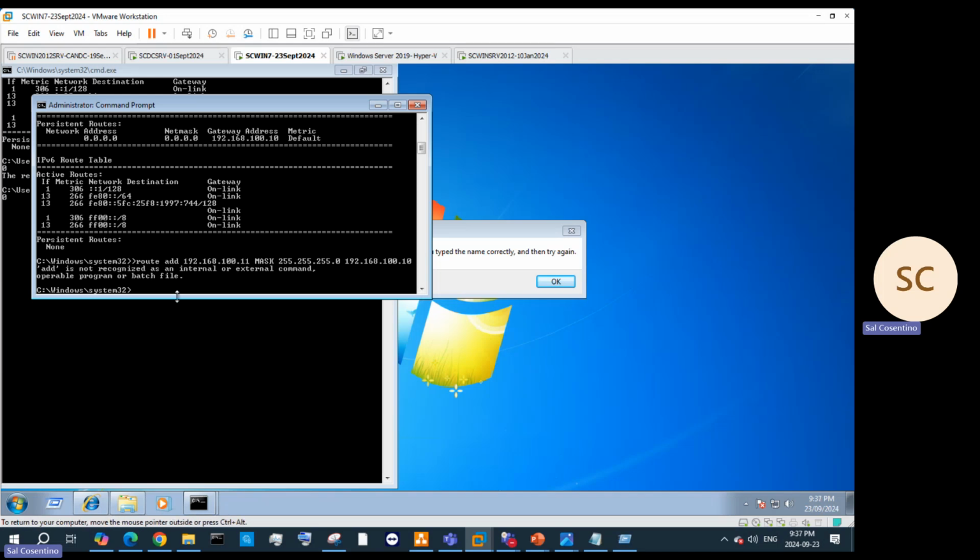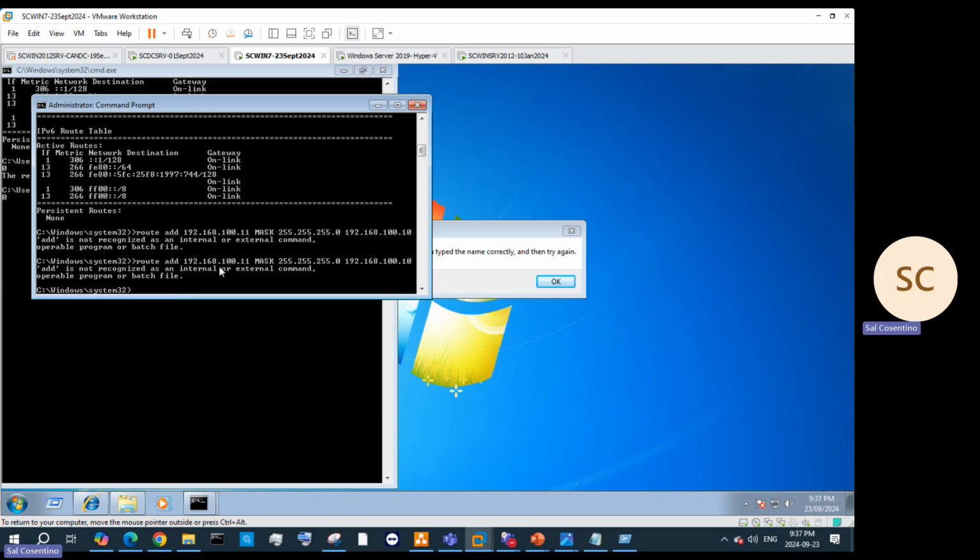Maybe there's some spaces that I need to add. Interesting. So it's just the destination network and then the gateway IP and metric.